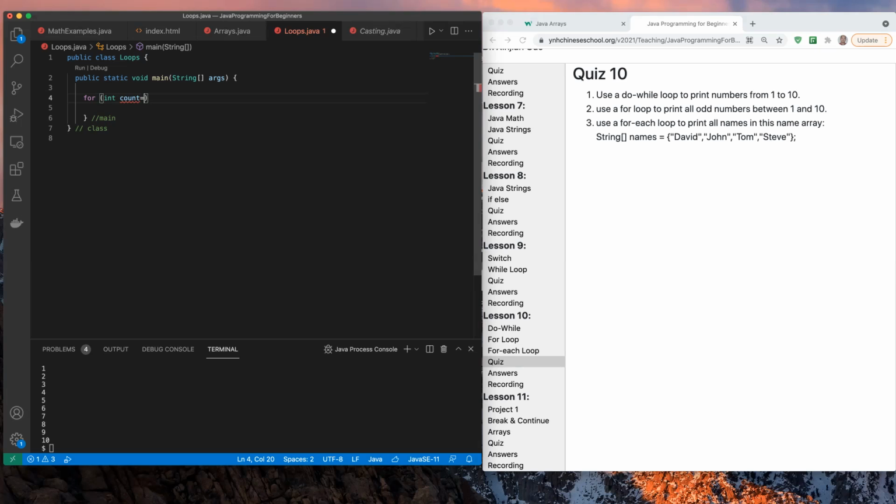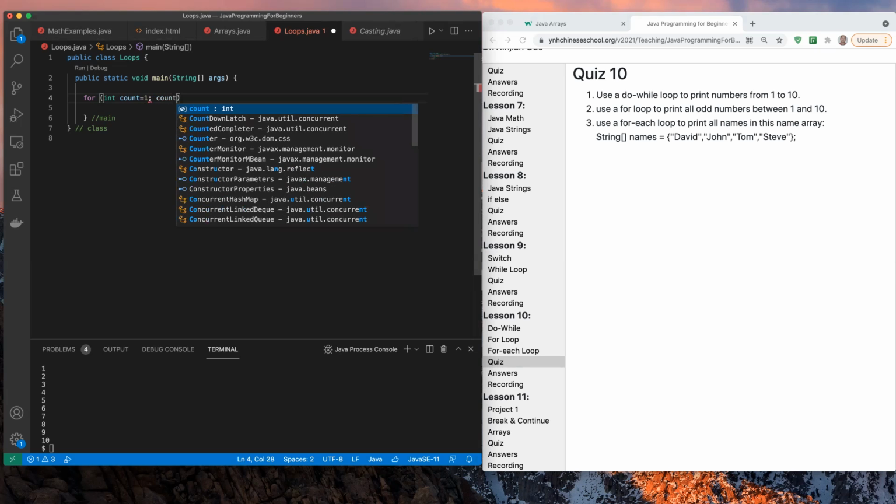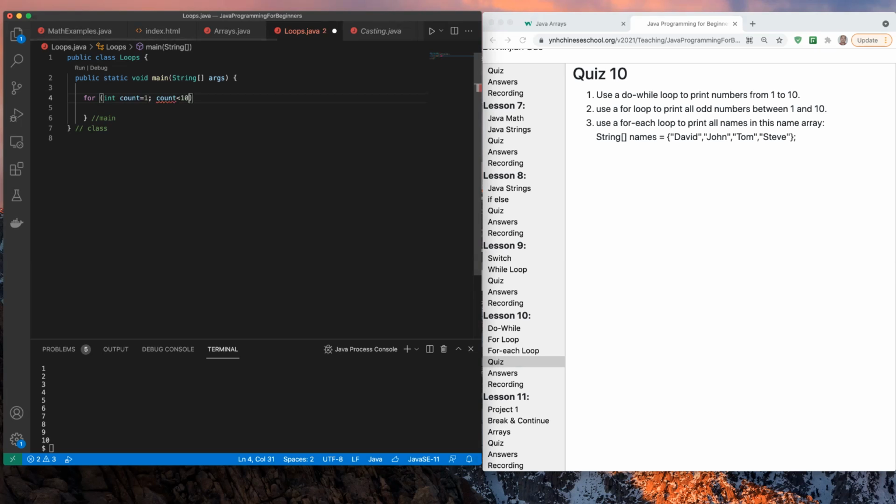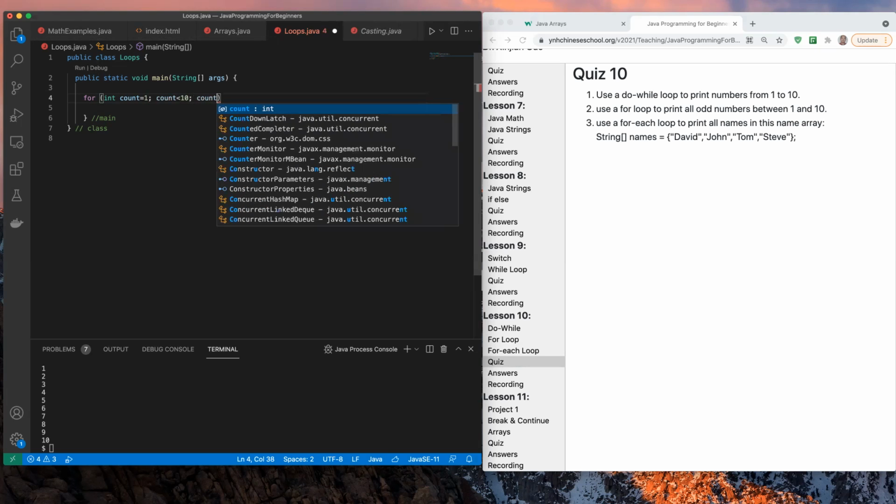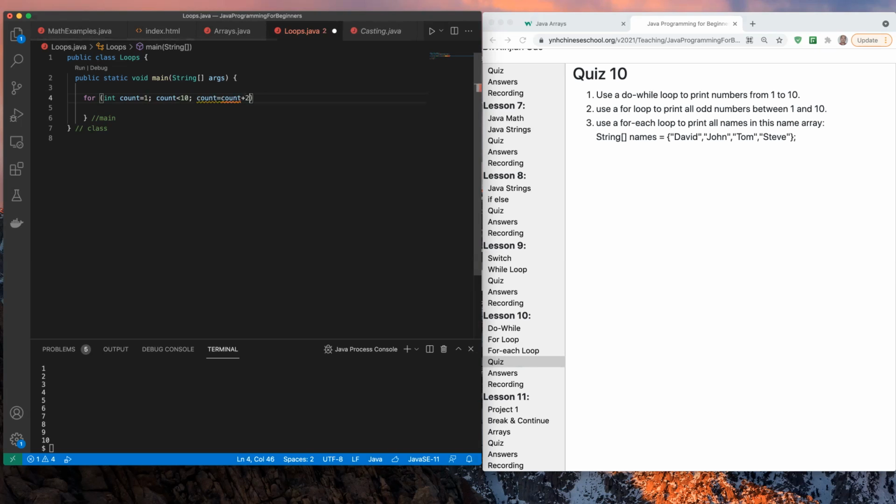So start with 1 and count less than 10. And count equals count plus 2, because we want odd numbers. If we find one odd number, then adding 2 is going to give the next odd number. If you add 1, that's going to be the next even number.